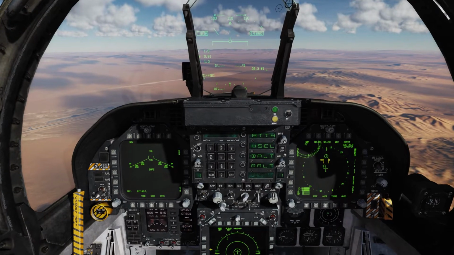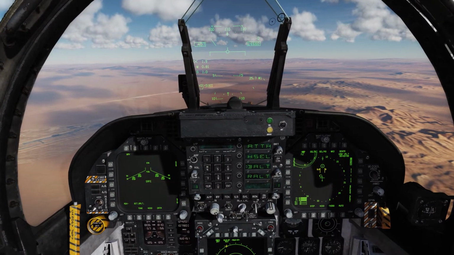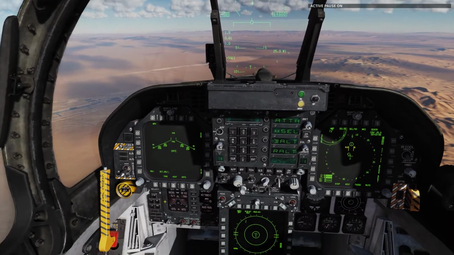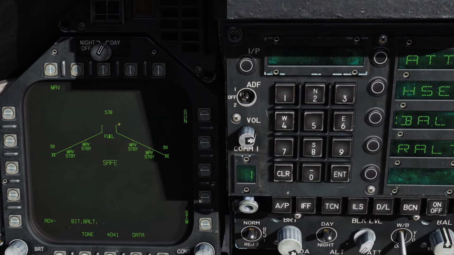Let me switch the master arm off so you guys can get everything. So the first thing we're going to do is throw us into an active pause for a minute so we can take a look at the Maverick configuration. So we're going to come down here, lock our screen and take a peek.